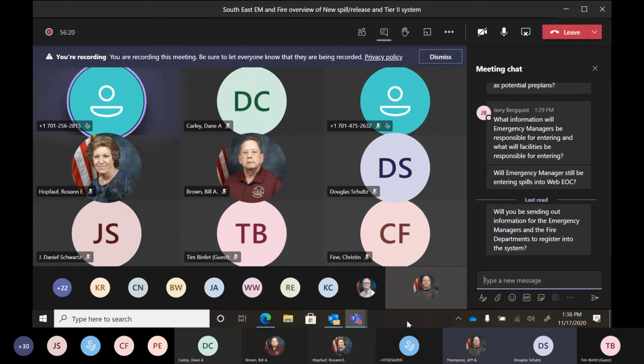I know it's a lot of change. Several of you emergency managers have been hearing about this for quite a while. I know that sometimes you have to get in there and play around a little bit yourself before you really know what your questions are. We appreciate that. Don't be scared once we get your logins. If you have questions, reach out to us. You might not be the only one with a question, so we can address issues and try to fix things. We tried to make a better, more usable system, but we also know that going from the database that we had to this new database was quite a leap. So we probably didn't hit 100%. We'll be happy to hear suggestions and changes for the next version 2.0, so to speak. We don't know how much of that we'll be able to do, but at least being able to entertain the ideas will be great this first year.